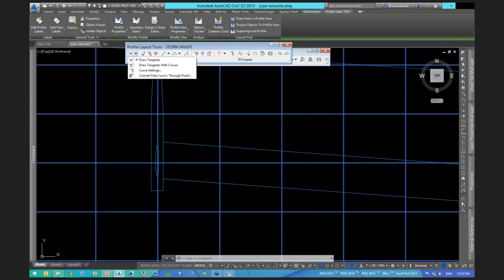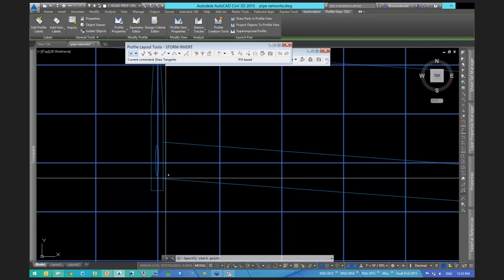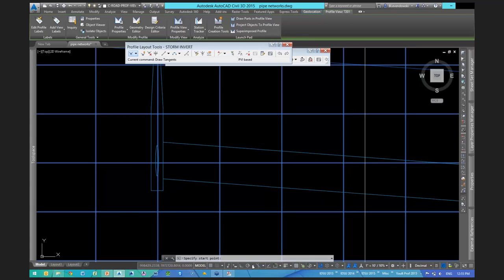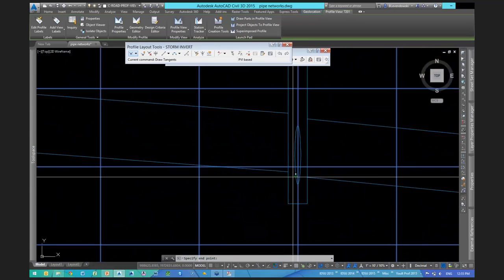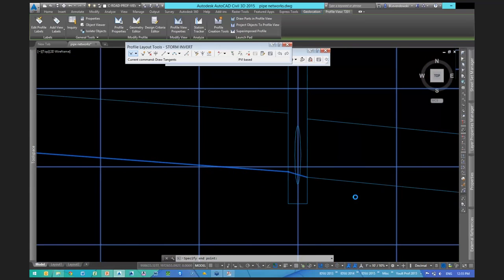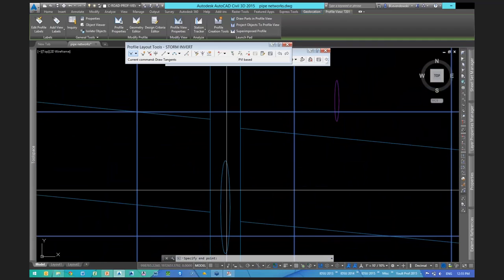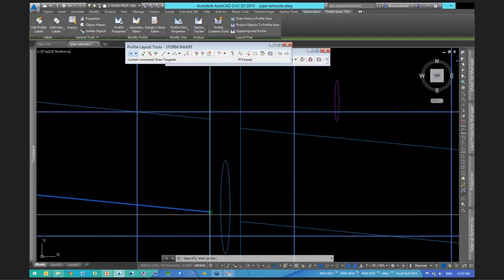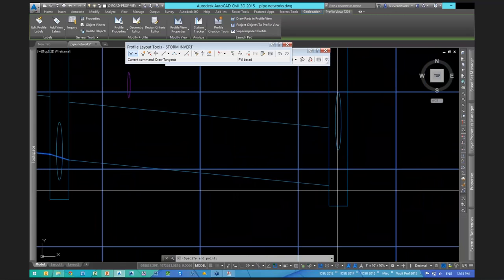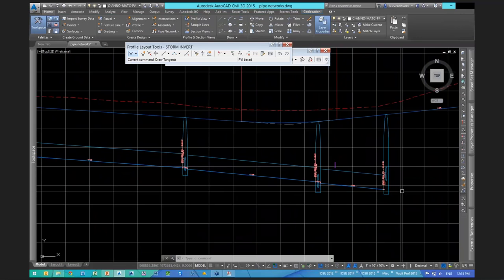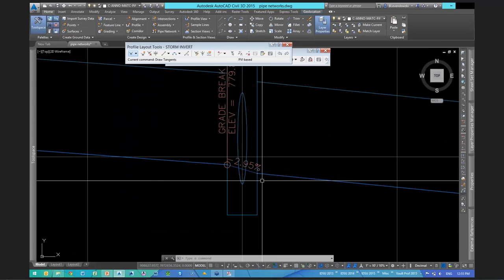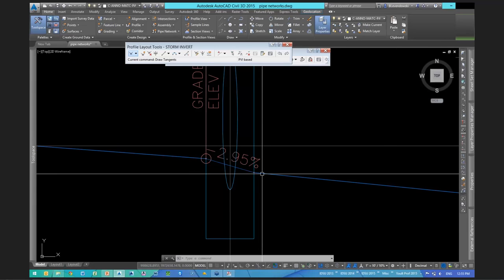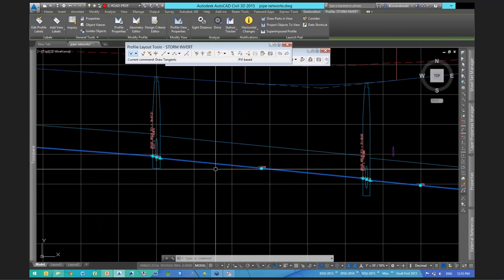And I'm going to drop this in here. So it can be a little bit tedious, but it's nice in that you do the work right in here. At this point I'm just picking on the edge of the pipe as it comes into the structure. Then you need to tweak it a little bit more. You have to connect to those pipes so that you can stake anywhere along that profile.